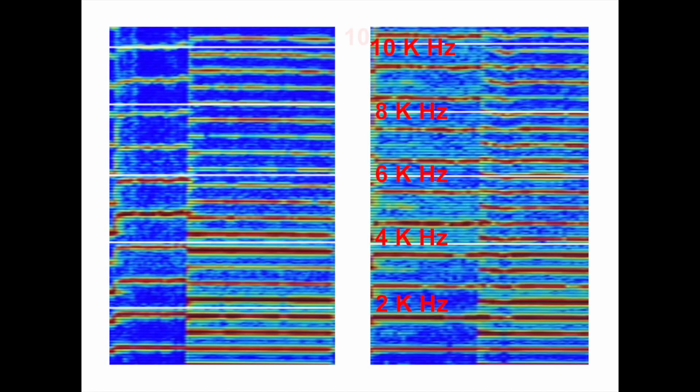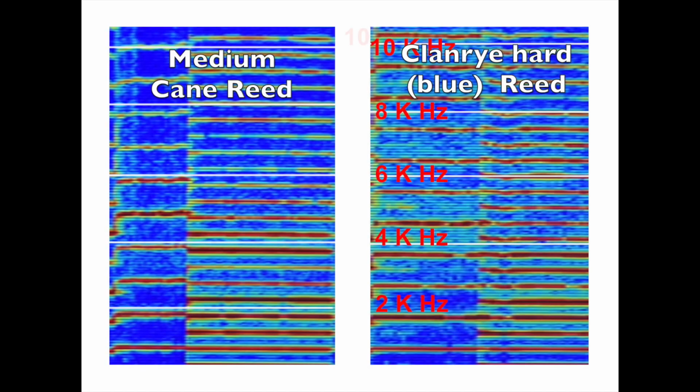If we really zoom in on that area below 10 kilohertz, which is the most audible area that we can hear, again you can see that the Clanrye just has more indistinct hiss and sound in there that we don't want in a good chanter reed.